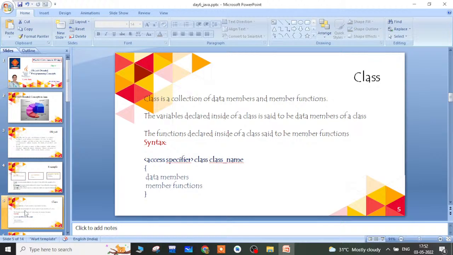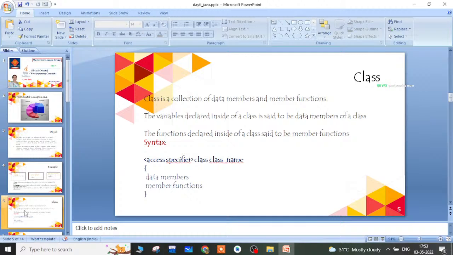I will explain this concept in brief, because when we get to the access specifiers and modifiers concept, there will be an in-depth explanation. Then we have to use the keyword class. I said class is a keyword, so we write it in small letters. Java is a case sensitive language, so you have to mention everything very carefully. You use the keyword class, and then you provide your class name.